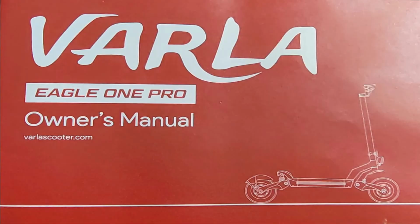Alright, so of course what you want to do first is always look at your owner's manual. Took some pictures of the owner's manual just to discuss some things of what you're going to want to specifically look at first for sure before you ever start riding your scooter for the first time.